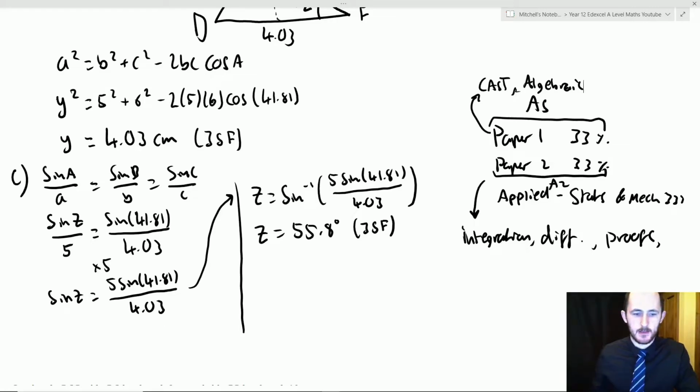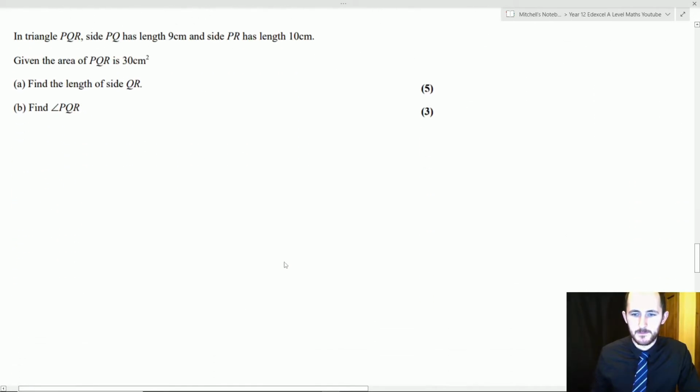Again, it depends on the grade boundaries, but 86% is very good. So it'd be an A or an A star in most years. In fact, I'm pretty sure in almost every year that's been an A star. So, again, just look up last year's grade boundaries is the best way to do it. To be honest, the best way is just aim for 100% in every paper. Because if everyone does really badly in the country, the grade boundaries go down. If everyone does really well, the grade boundaries go up. So it depends on what happens in your year. Cool. Anyways, let's do the next question.